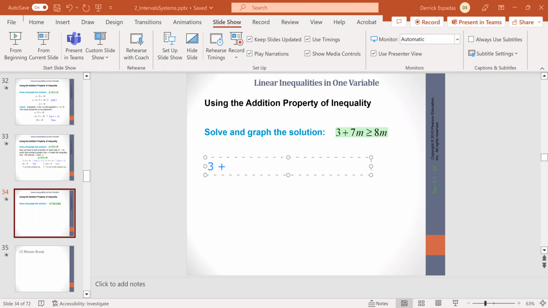So we have 3 plus 7m. Now in this case, m, because we've been talking about how like m is slope, in this case, m is just a variable. So when we talk about like equations and inequalities, normally we use x, y, z. We can technically use any letter. In a live class, I've actually used stickers, so it'd be like 3 plus 7 unicorn. In this case, m doesn't stand for slope, it's just a variable. So the thing we don't know. And that's going to be 8m.